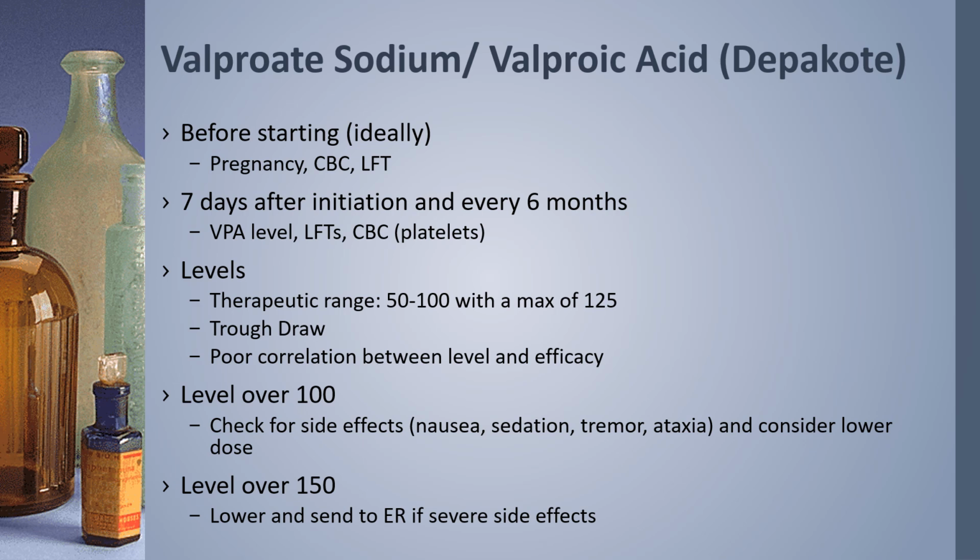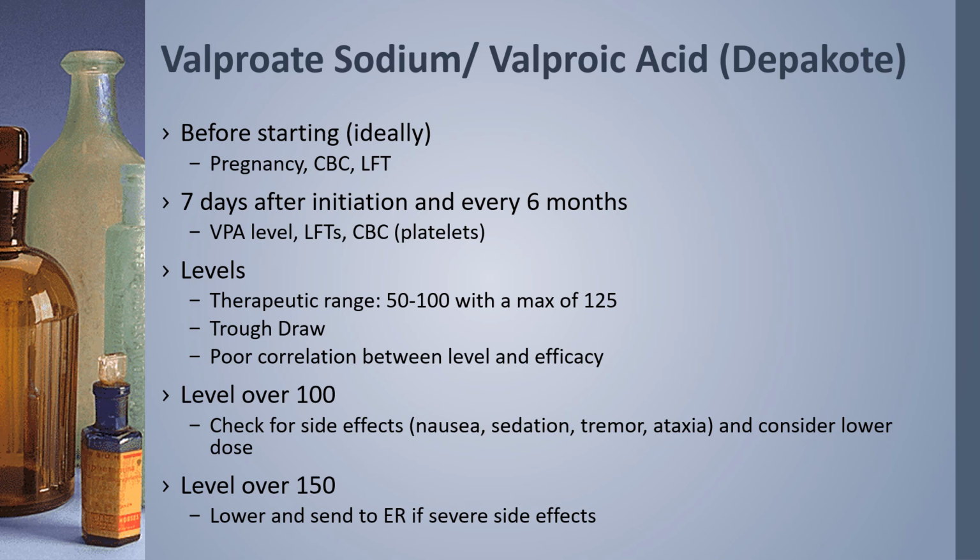If we see a level over 150, we're going to lower that dose, and then we're going to send them to the emergency room if they have serious side effects. All right. The thing with Depakote is that it's a pretty slow-moving damager. It's going to take a minute of high levels for it to really cause some damage. So if we catch it in time, because if we're doing our labs as often as we need to, every 6 months, or every 7 days after a dose increase, then we're going to catch that a whole lot easier, because that level isn't as sensitive as lithium's is.